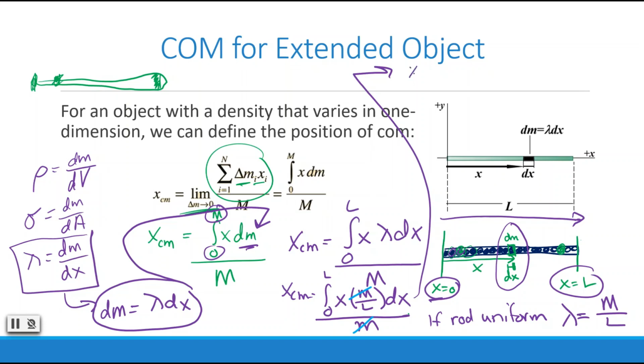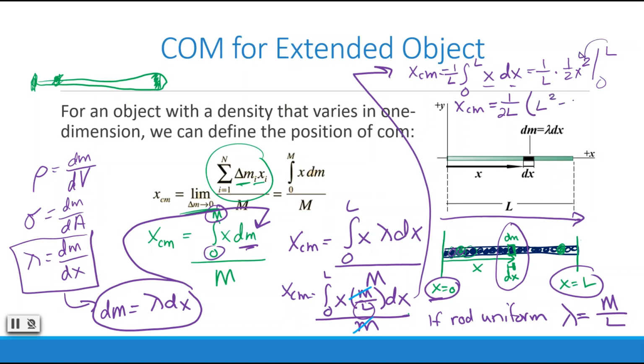Move this up here. So I'm going to get that the position of my center of mass is going to be the integral from 0 to L of x dx. And then I've got this L here in the denominator, so I'm going to pull that 1 over L out in front. And then this is something that I can easily integrate. So the integral of x, I'm going to get 1 over L times 1 over 2 x squared, evaluated from 0 to L. So I'm going to find that my center of mass is going to be at 1 over 2L. Plug in L for x.